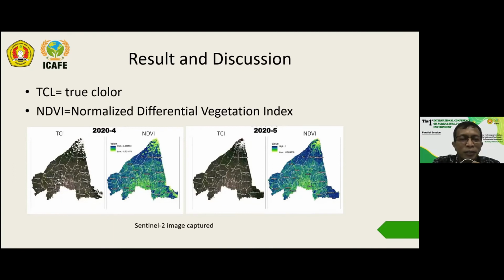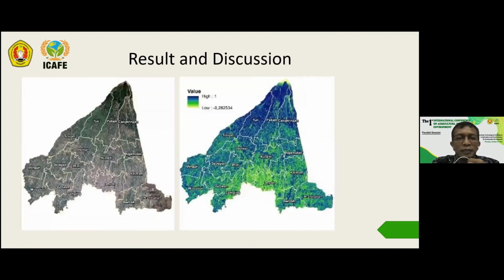For 2020, similar to 2021, we found some clouds, which would disturb the analysis. So based on the images we have captured, we select the image capture from 2019 to analyze the NDVI and land suitability.